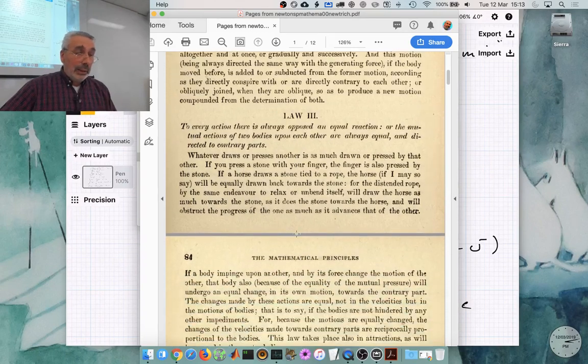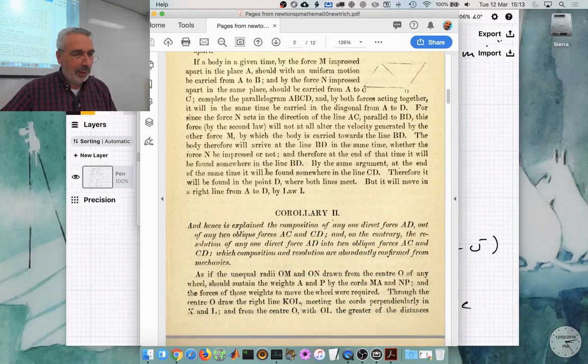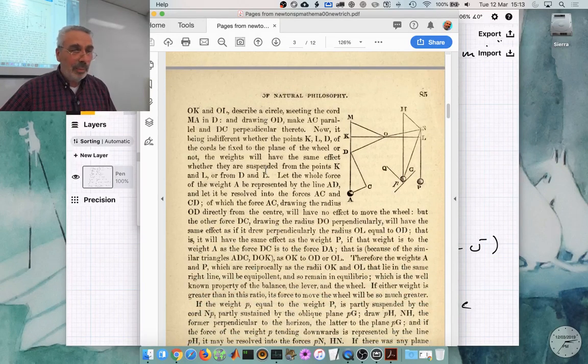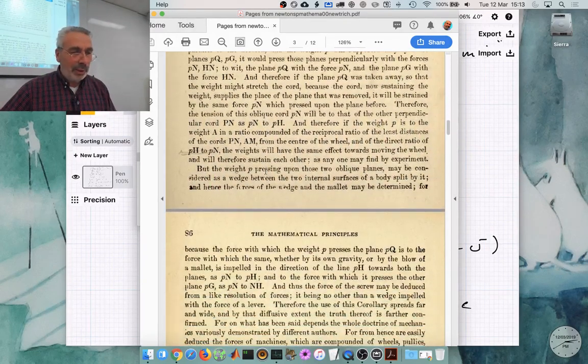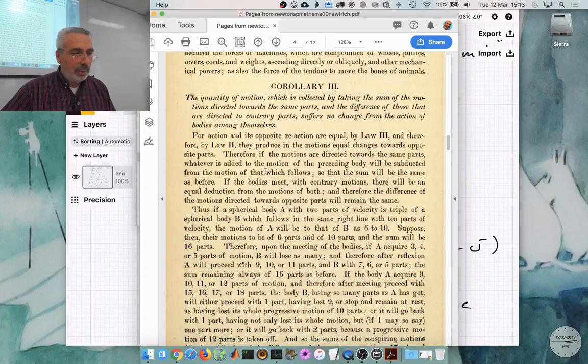So now let's see what he wrote. He has corollaries. I only know that from a Toyota, right? It is in English, by the way. We're lucky, because if I would really take the original source, it would be in Latin. My Latin is a bit rusty. I see nothing on impacts. If the moment you see something on impacts, then we should stop.